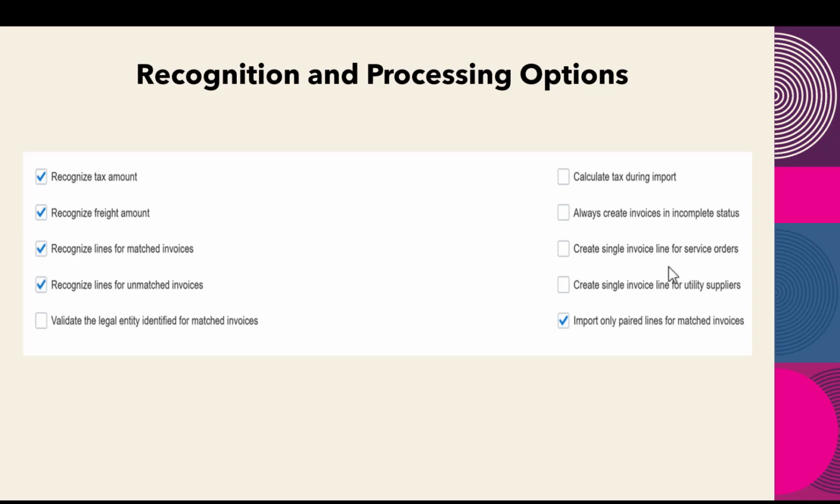For invoices matched to service purchase orders only, if this box is unchecked, during the import process, the matching process tries to pair individual invoice lines with the purchase order lines. If this box is checked, during the import matching process, it drops all the invoice lines recognized by IDR and creates one single line invoice paired to the purchase order with an amount equal to the subtotal amount recognized by IDR.